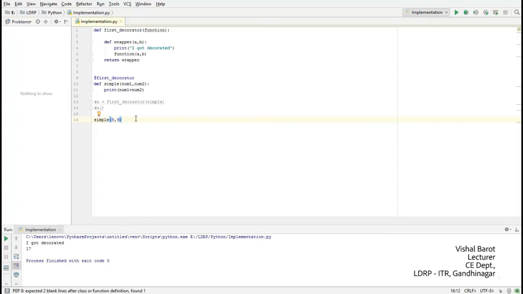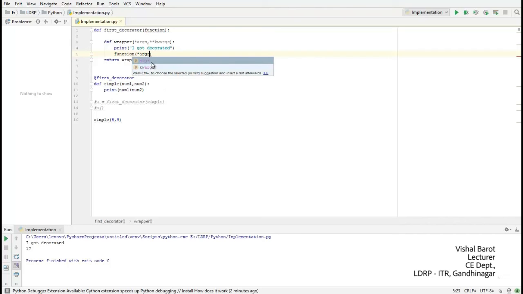So what do we need to write in the decorator part? This is the problem. When one function accepts 2 arguments and another function accepts 3 arguments, we cannot use a single decorator for all the functions. But Python has the solution. Python can use positional arguments and keyword arguments. So here we need to write these positional arguments and keyword arguments.